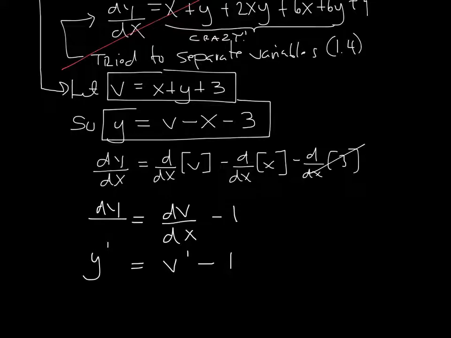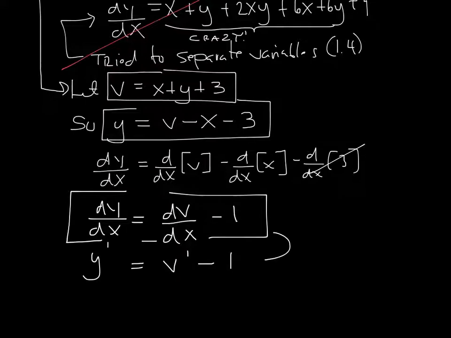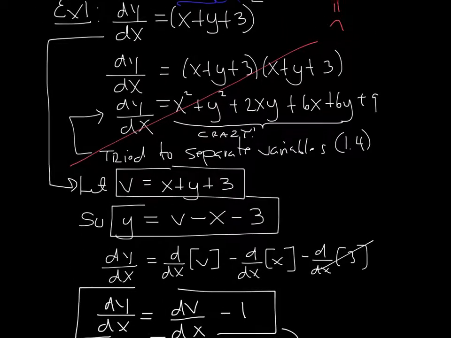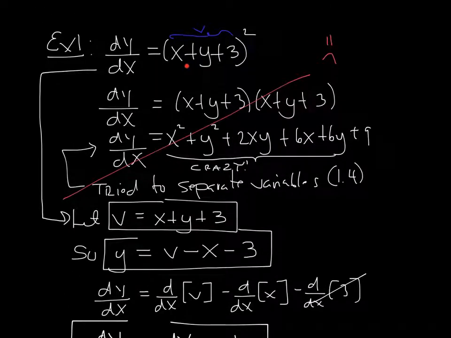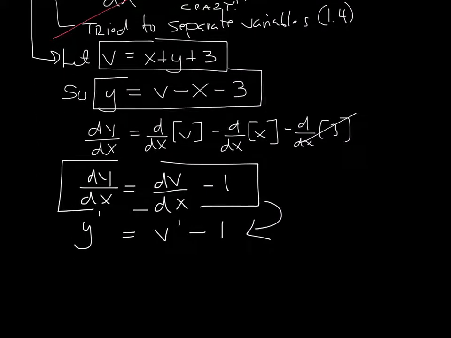Let me box that one, or this one. Okay, so now that we have this information, we want to transform our equation. Let me just refer to it. This guy, I want to transform this into a function of v and x, using the 3 equations that we just solved for.